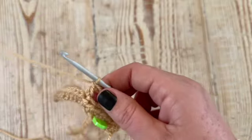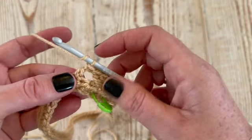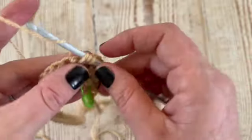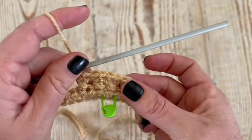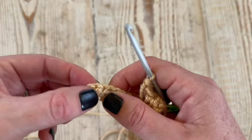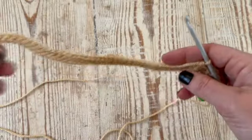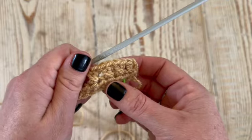Now, I'm going to assume that you do have an idea of these stitches, and we are now just putting them together. So let's go back into the skipped stitch. We did the yarn over into the skipped stitch, pull up a loop, yarn over, pull through two, yarn over, and pull through two. So you will do this all the way across for row two, and then when you get to the very last stitch, it will be just a double crochet on its own. So for this row two, we'll always start and we'll always end on just a single double crochet, and all the rest will be crossovers. So I will come back and see you on the next row.